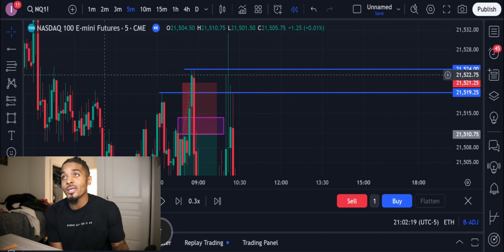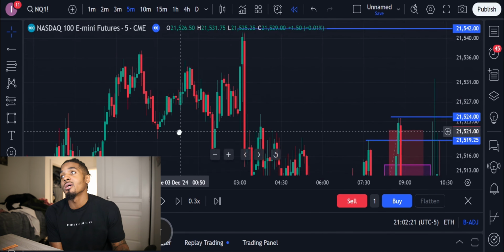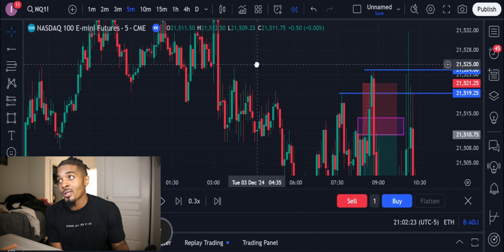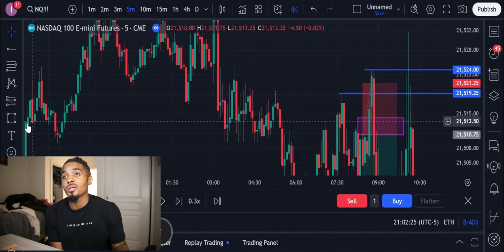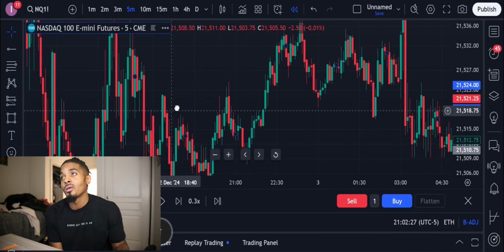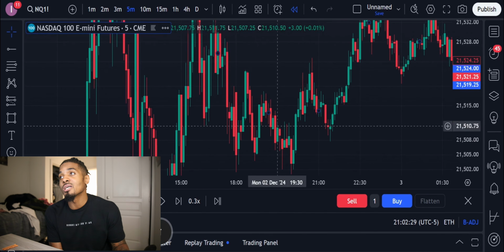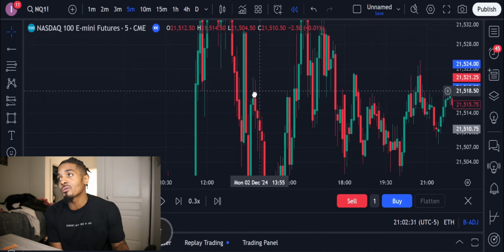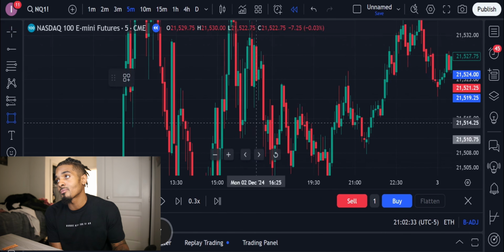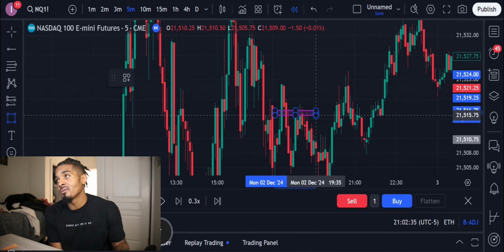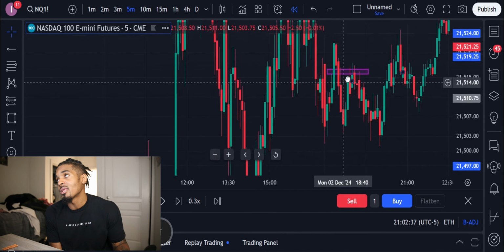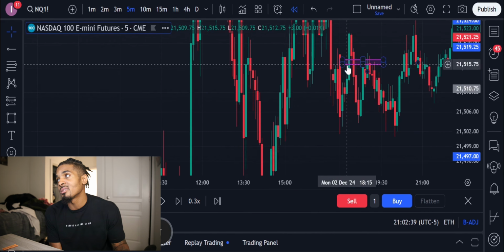And bro, wait till the candle closes. Just because it looks like an inverse when there's 1 minute left, do not hop in till the candle closes, bro. And you want to see good candles, bro. Good inverses for one. Like this is not a good inverse. That little fair value gap, not a good inverse.